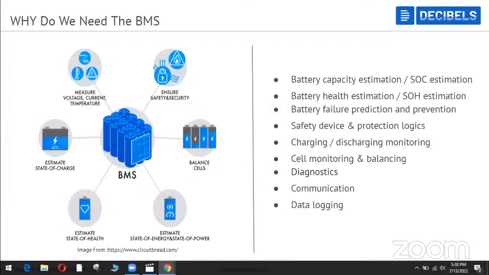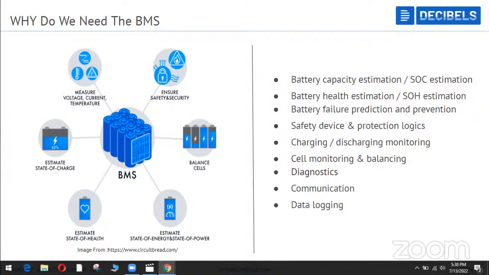Before we begin on the hardware overview, I will give a glance at why we need a BMS. Lithium ion cells, usually lithium ion battery packs, cannot be handled without a BMS.